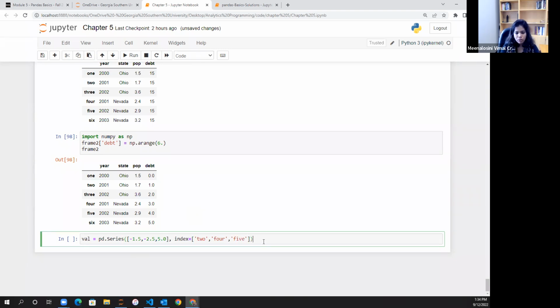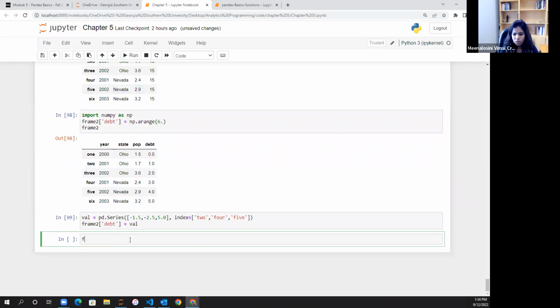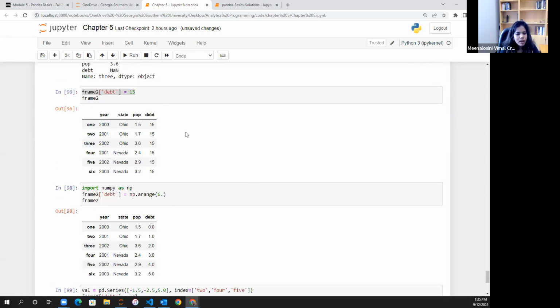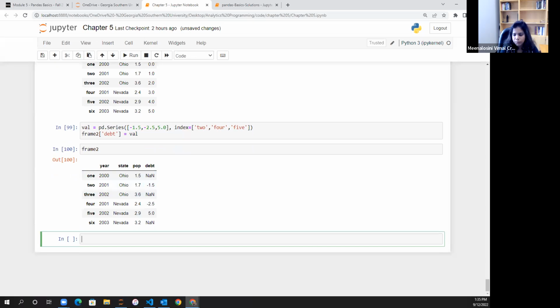Now we are assigning it to frame2 depth. You can see for 2, 4, and 5, whatever value is there in the series has been assigned, and the other values have taken the null value, not a number. You can see the update here.